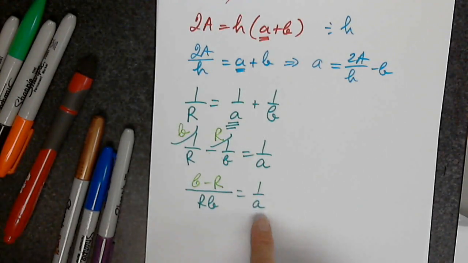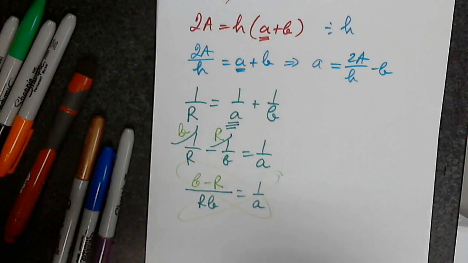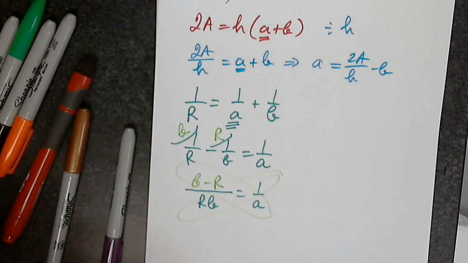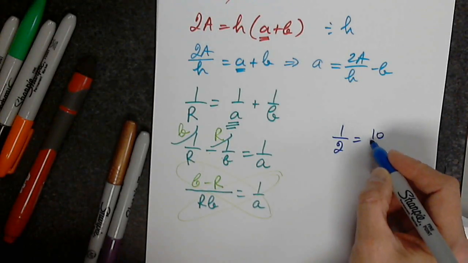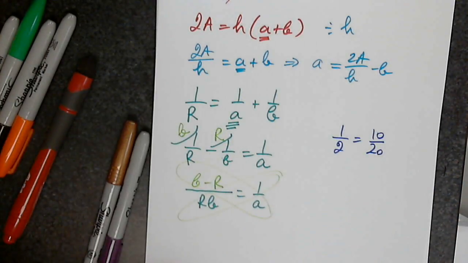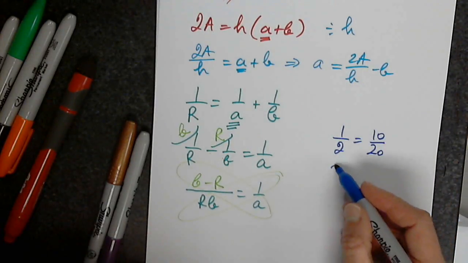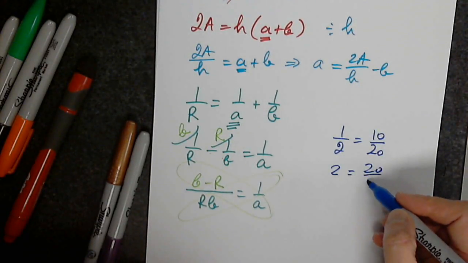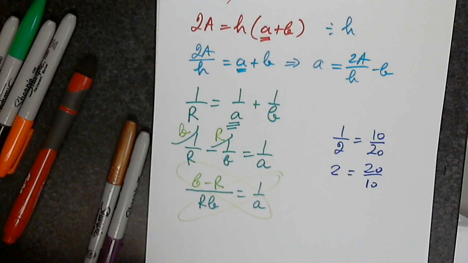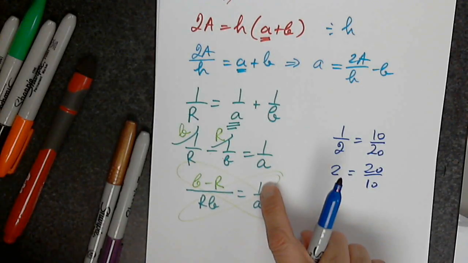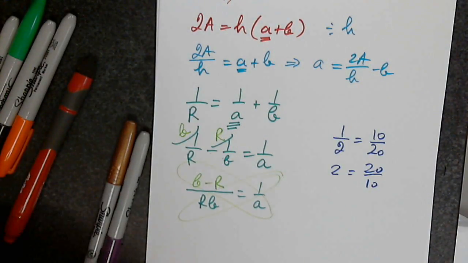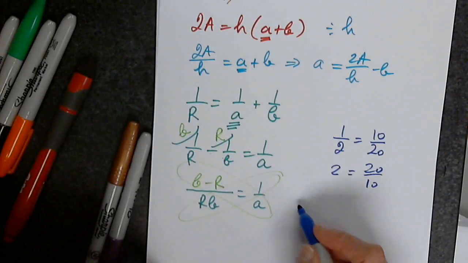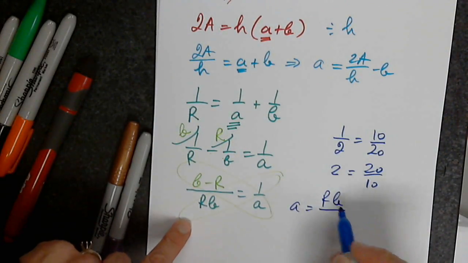Now, the variable is only here. I can cross multiply. Let me show you a little trick before we cross multiply. Is this true? I multiply top and bottom by 10. Yes. Is 1/2 the same thing as 10 over 20? Yes. If you flip this and you flip this at the same time, you will still get a true identity. So here, only because I have 1 at the top. If I didn't have 1 at the top here, I would have probably not done that. But as I have 1 at the top, I can flip both and I get a equals RB over B minus R.